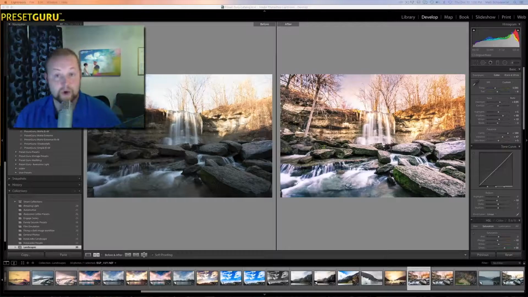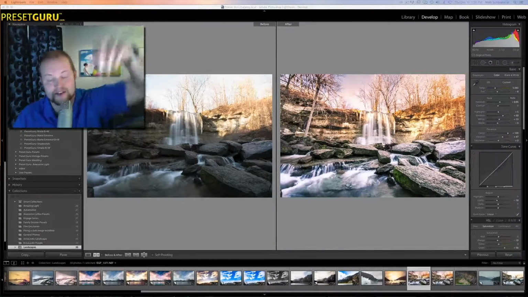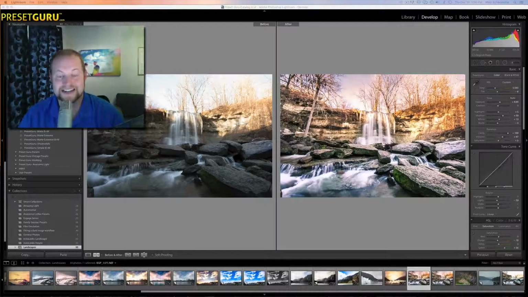The next one is that it warms up your image. It's designed through your split toning to allow for your highlights to be a bit warmer and basically allow for any oranges and yellows to be a little bit more vibrant in your image. And the last thing it does is it lightens up your image. The reason why is the initial image I took was of a great little waterfall here, and the problem was that I needed to have the waterfall exposed properly, knowing that if I did that, I'm going to have the water the way I want, but unfortunately the rocks were underexposed and I had this crazy sun coming in from the top left. So this preset's designed to lighten up your image.